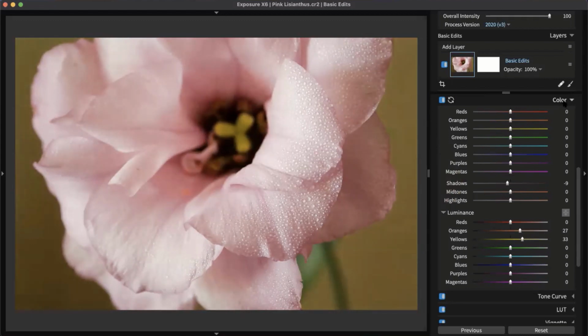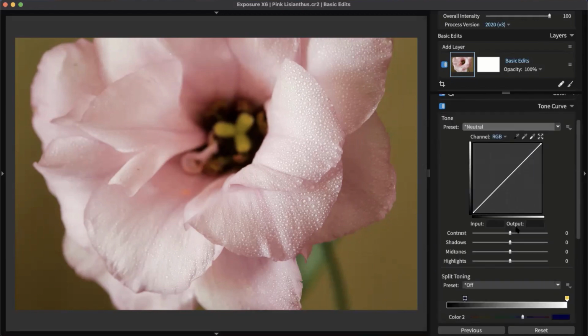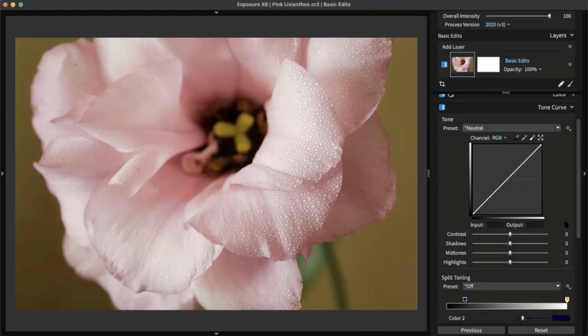We can see we have some color, and now I will close the color panel. Now, let's talk about the tone curve panel, because we're kind of on that same theme of controlling the tone values in your image, and this is a way to do it. If you use the curve editor in Photoshop or Lightroom or wherever, you'll feel right at home because this is the curve editor.